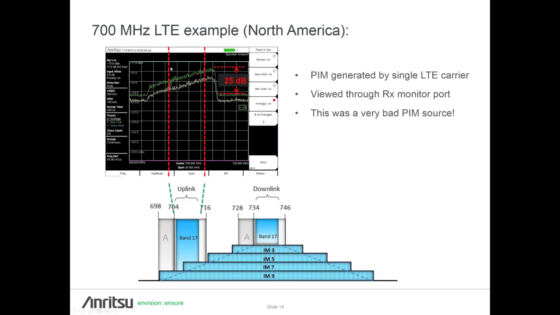So if you are using a spectrum analyzer and looking at noise rise in a receive band, and you see this shark fin looking response, it's a good indication that passive intermodulation is the source of that noise rise, and you can determine which carrier is causing it because the increase in noise is pointing in the direction of the carrier that's causing that PIM.